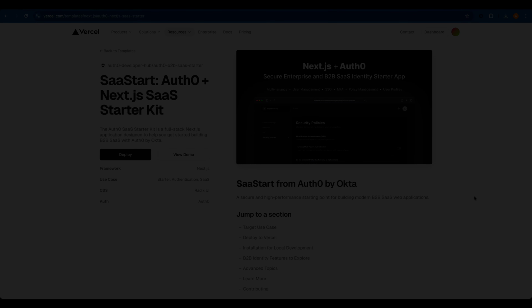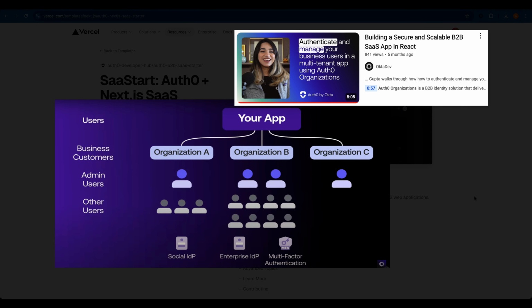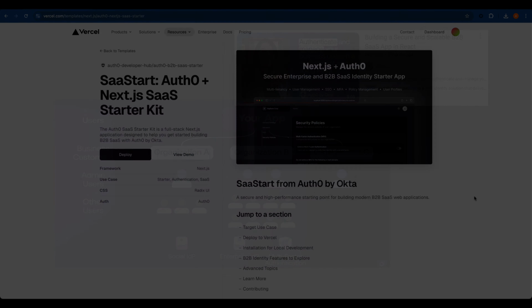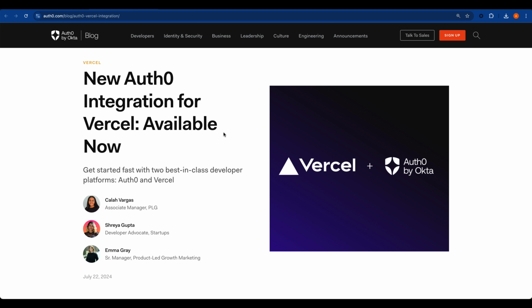So if you are not familiar with that, it's probably worth checking out one of the Auth0 developer videos they have walking through the functionality. We're going to be using Vercel to host this application. However, as you'll see with the code we have available, this could also be hosted locally or elsewhere. However, Vercel is going to make this super easy for us to have a live application, and it also will highlight the new Auth0 Vercel integration that is available.